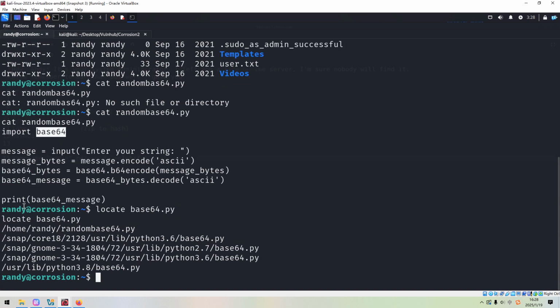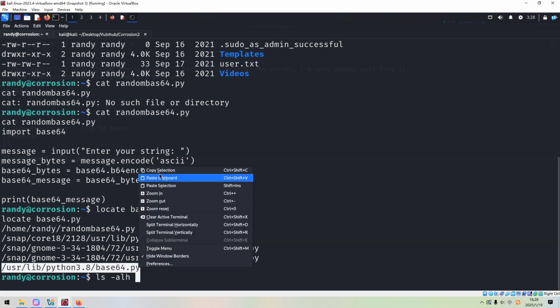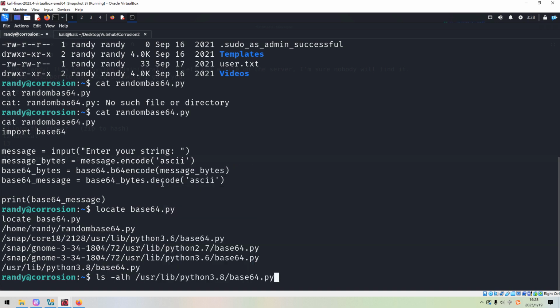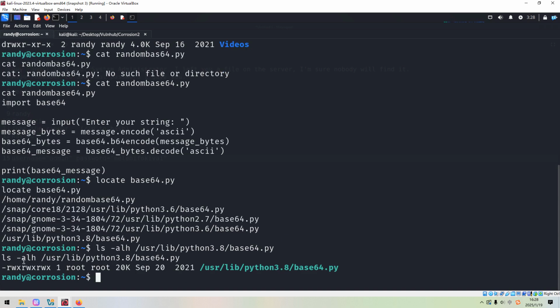And next, I think this one we can check its permission. Yes, any user can manipulate or modify this script. So I think this would be very easy.